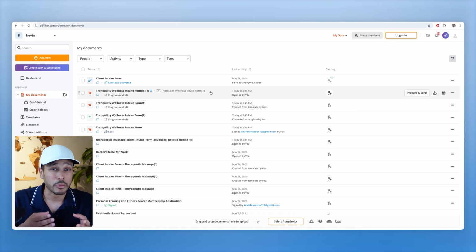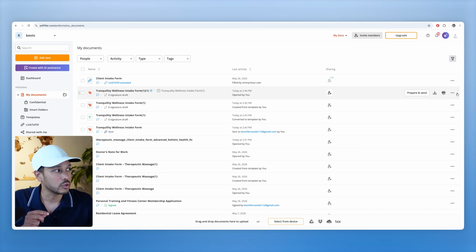So in the case of our clinic here, instead of having to send this form every time, what if we could just get a link here that we could just send out one time, or it's published so that everyone gets the same link, but everyone gets their own version. And doing this is super easy.